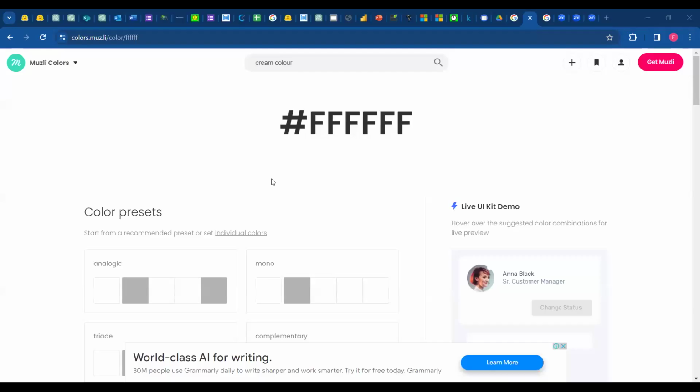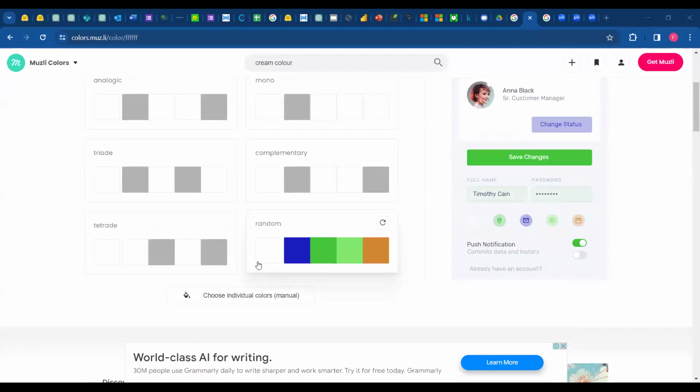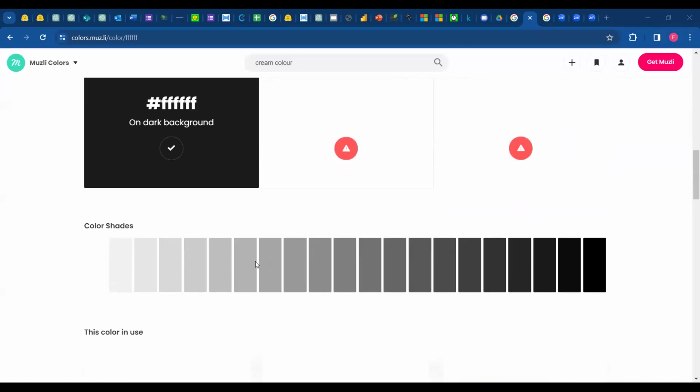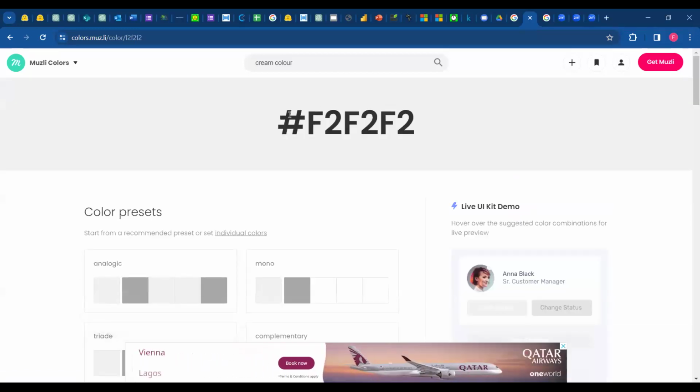It might not see my screen. Okay, let's try this color.